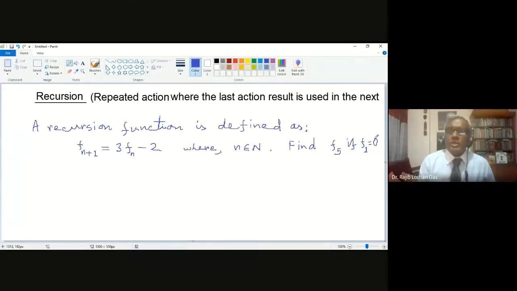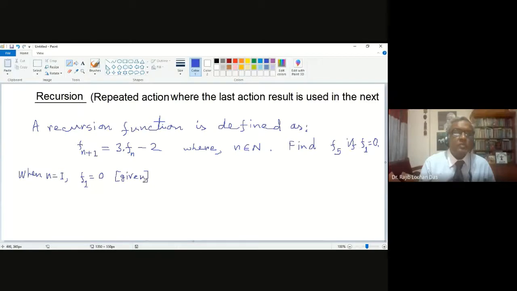This is the question. The recursion function is given, and in the recursion function there is f(n+1) = 3 into f(n) - 2. So that means if you think about n equal to 1, the first natural number, f1 is 0, as given in the question.